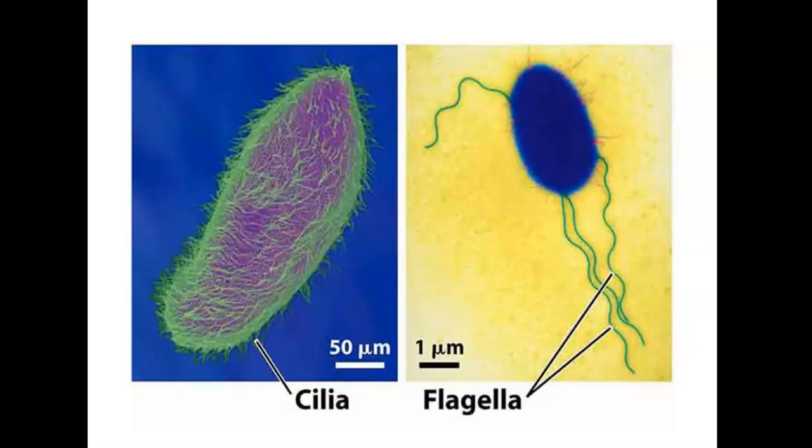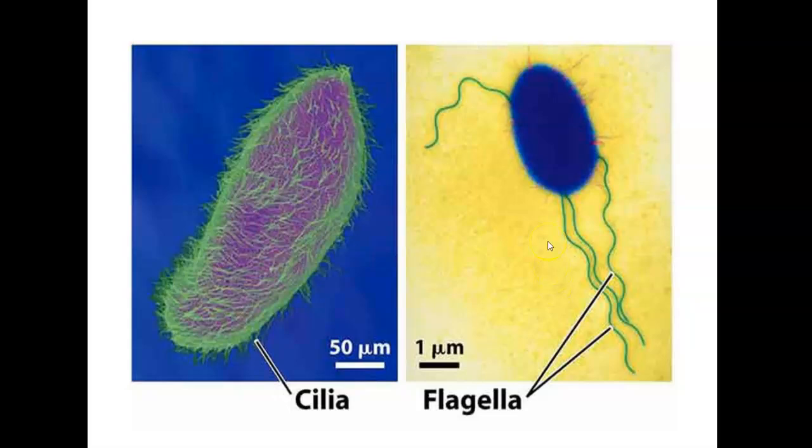Microtubules also function in cell movement because they form the core of motile extensions from the cell that are called cilia and flagella. Cilia are small hair-like extensions that beat rhythmically together to propel substances past the cell, but cilia do not actually move the cell. Some cells have flagella, so like on this cell on the right-hand side, you can see these flagella that are coming off of the cell. And these are extensions that actually propel the cell itself.